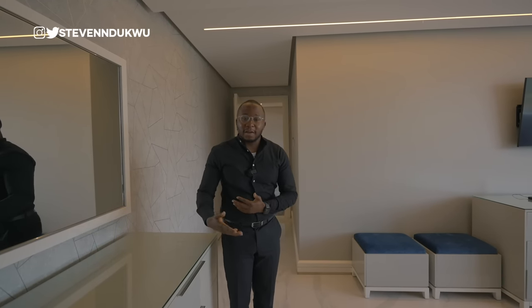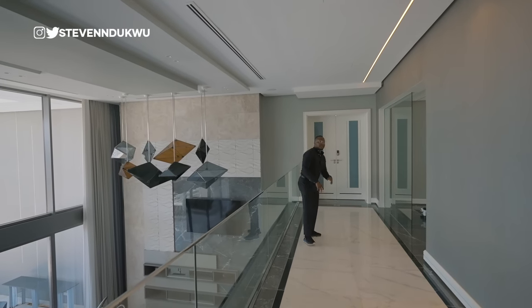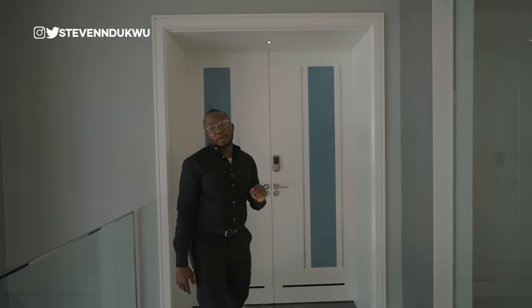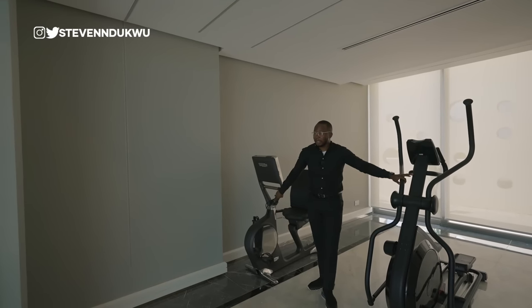We can't access the primary bedroom because there are security features in there reserved for the future owner. All together there are eight bedrooms including the primary bedroom — as you can see there's a password-protected entry. Those security features are kept private for whoever purchases the property. This area here is the gym — the equipment comes with the property, but if you buy this you can adjust it and bring more machines. There's a pulley system, recessed lights, speakers, and controls.